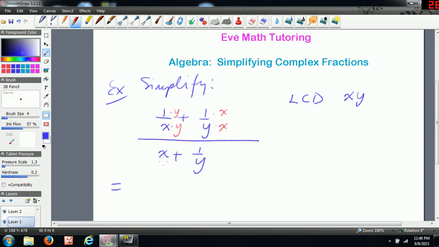Just going to put this one over 1. Since it's x, I can always write it over 1. Everything is over 1, it's just not written, we don't see it. The reason I did that is so that I can see this as a fraction, and then I can see what my lowest common denominator is between these two fractions. Over here, my lowest common denominator is going to be y. So that means I only have to change the first fraction. I'm going to multiply the top and bottom of the first fraction by y.